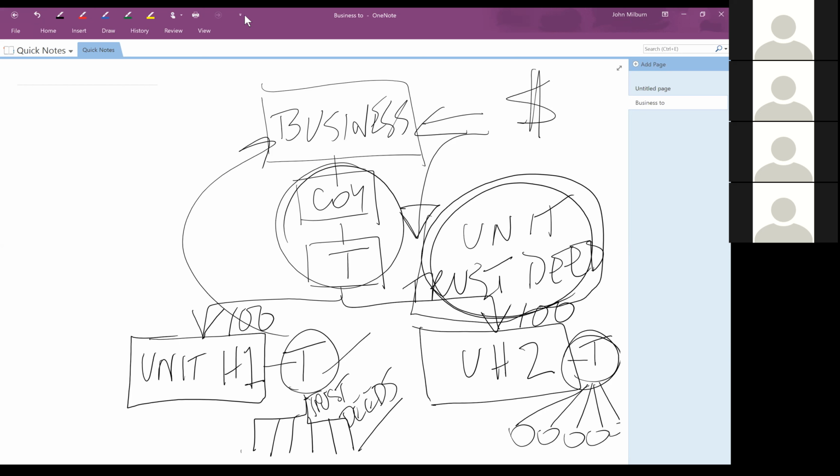Ultimately, the aim would be that the tax is paid right down here at this level. That would be the ultimate aim. So if it can be structured so that the money funnels through and is taxable in the hands of the ultimate recipients, which are these beneficiaries here, that would be the ideal situation. And that's what I think would happen, but I'm not an accountant, so I better not say.